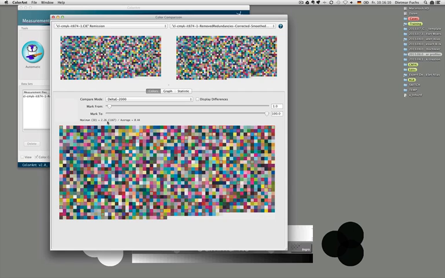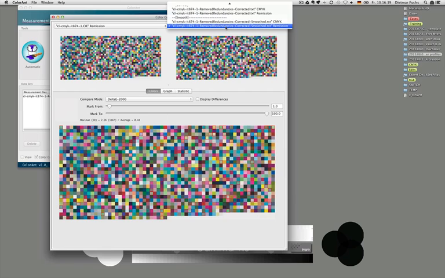It is only a small change, which means we are very close to the original characteristic of the printer. We are not changing the characteristic of the printer. We want to characterize the printer as it is, but we want to smooth out, we want to correct those little errors that are still in there. And we have done that in a very good way. As we've seen, we have only a very small change in the maximum delta E and a very good average on everything.